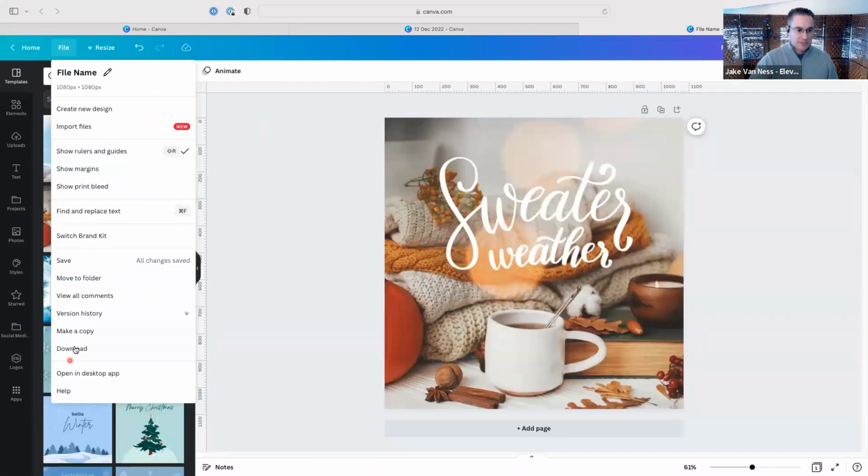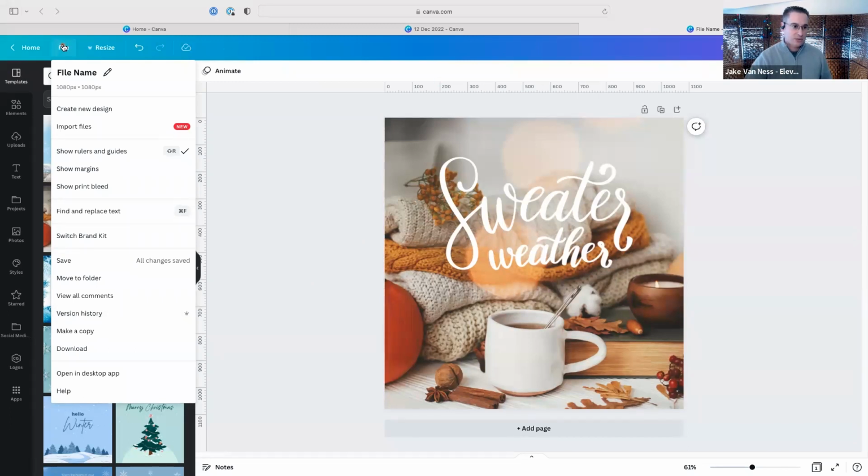Some other things to think about under here, really cool feature for Pro is version history. So if you made a bunch of changes on Monday, you get in there on Tuesday and you make a change and you're like, I really wish I could go back to what I had on Monday. You can do that. That's, again, a Pro level feature, but it's a really good one to have because sometimes you do make mistakes on changing things and you want to go back.